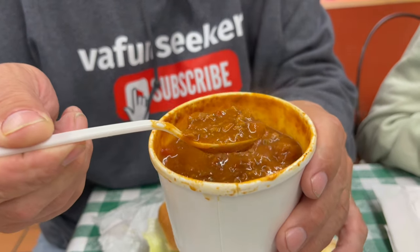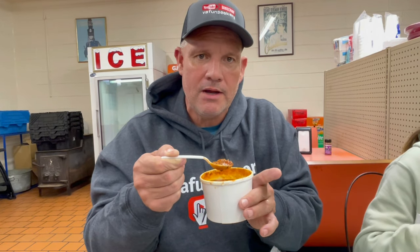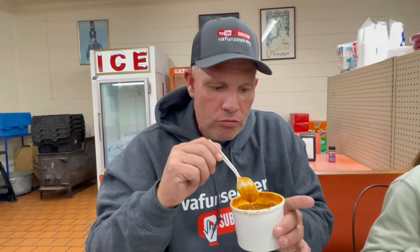Let's go ahead and try the food. Give these chili beans a try first — it's been a while since you've had these. You couldn't remember how hot they are, so let the viewers know. I think I can tolerate this. It's definitely not as hot as that chili. But the chili beans, they got a great flavor. I hadn't had them in a long time — I'm glad I tried them again tonight. They taste real good, I really do like them. If you like chili beans, I definitely recommend trying these.